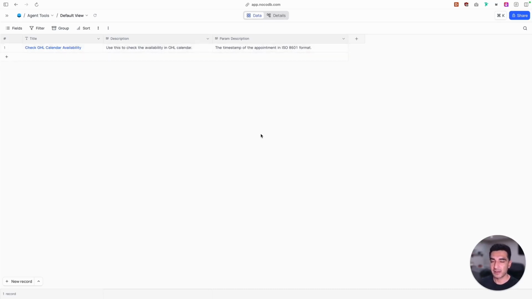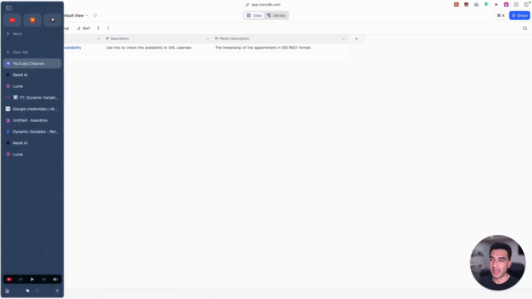Now the benefit, and this is kind of the way that I'm using it, I would love to hear how you're using it, but I'm using this to make it easier to maintain and manage. If I have a bunch of agents and I'm using this tool in all of them, instead of me having to type it in every time, or when I make a change, having to go and update every single one of them, I could just have a central database with this information and pull it from here every time I'm creating an AI agent. So that's what we're going to be doing.